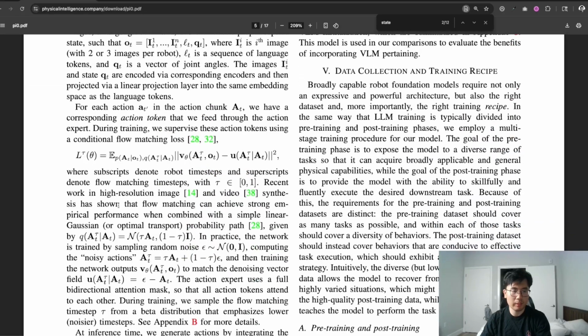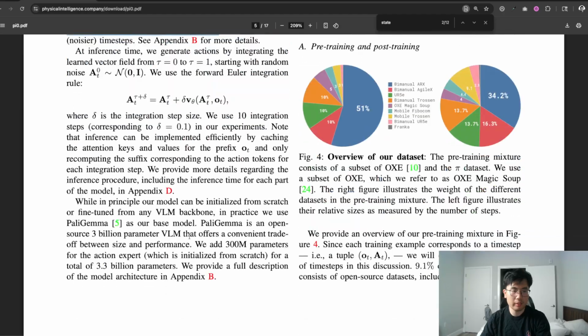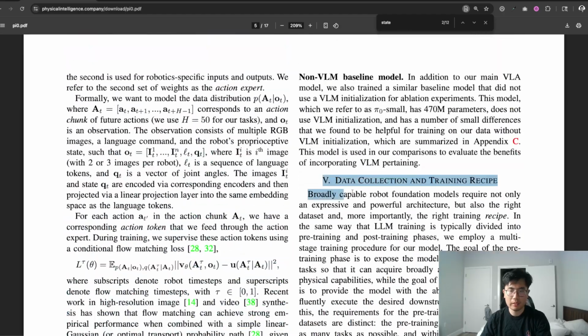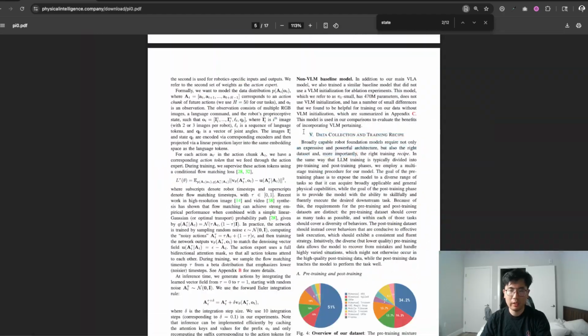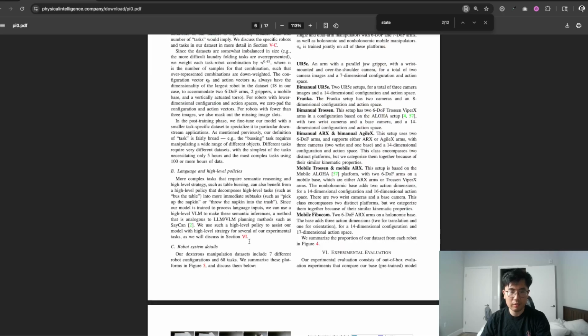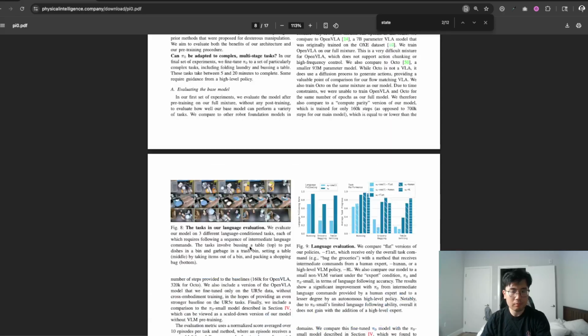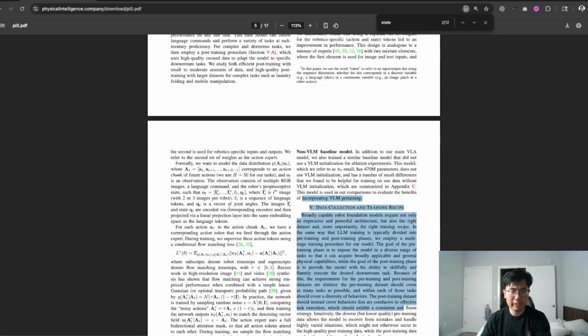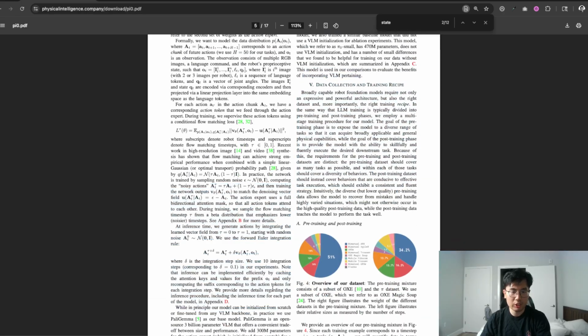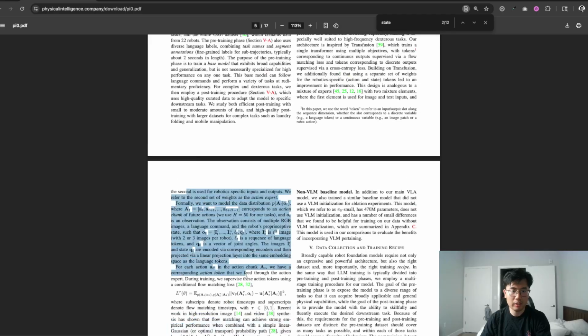All right, and then this is the formalization, which we're gonna get into in a second. And this talks about data collection. I think the data collection is interesting, but from our perspective we want to focus today on the modeling side. And these are some more experiments. So it's not a very technical paper. I guess the only equations that we're really interested in are here.